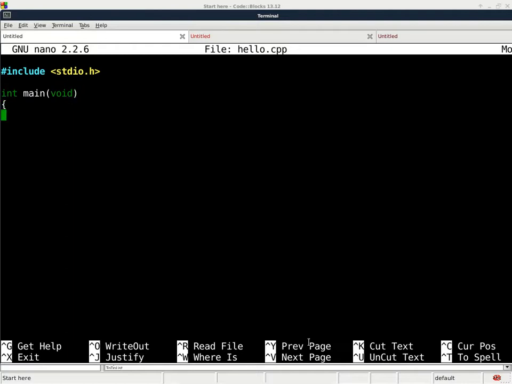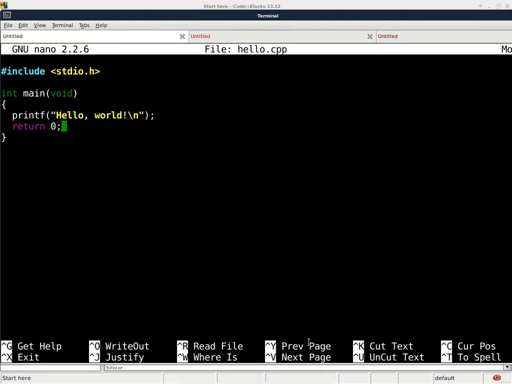So this is how you can write a program using a plain text editor like this. Just say hello world \n. All of these will be explained. I'm just showing you the process more than the syntax at this point.